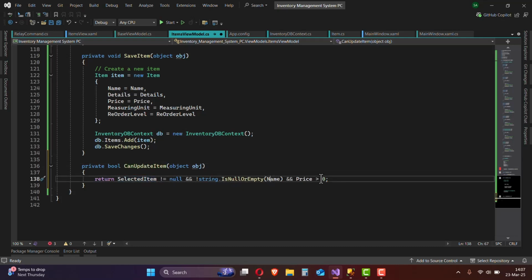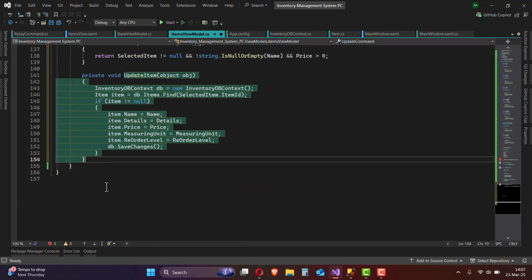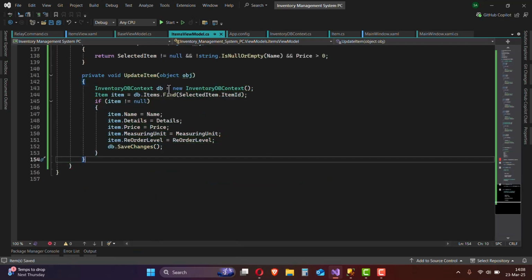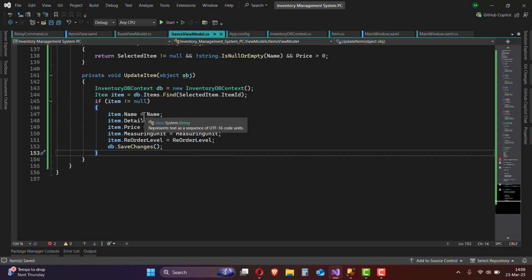And also the new name and price entered by the user in the text boxes must fall within this validation. And then we're going to use private void update item, then inventory DB, then we find that model, then we update the model, and then we save the model.